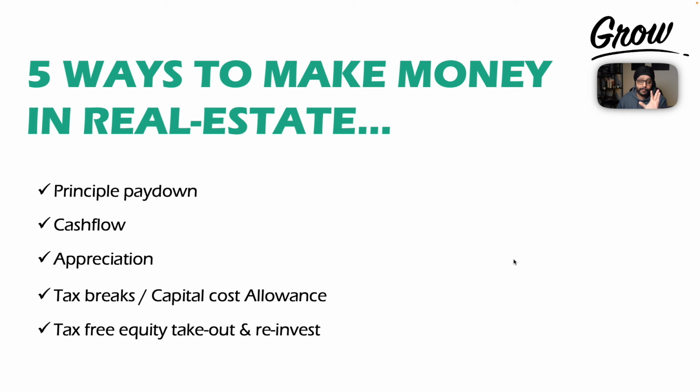And this is the most basic example of investing in real estate, but there could be examples where you can actually multiply your money a lot faster. I'll take that example in a bit. But first, let's understand the 5 ways of making money in real estate. The first one is principal pay down. If you're investing for cash flow, the tenant is actually paying for your principal as well as your interest and all the expenses.